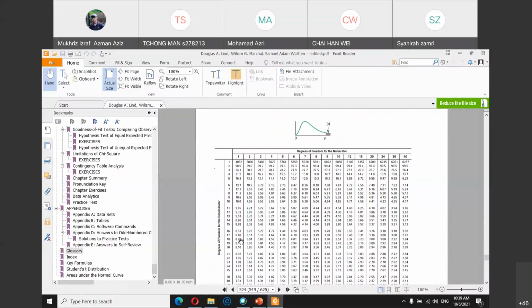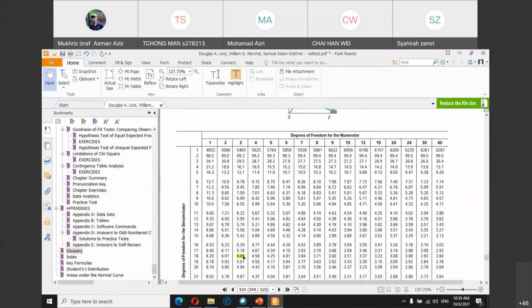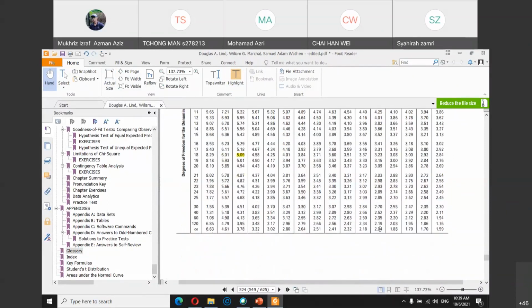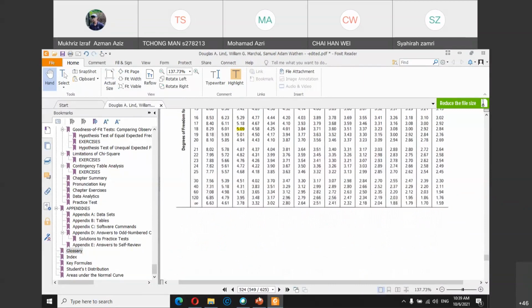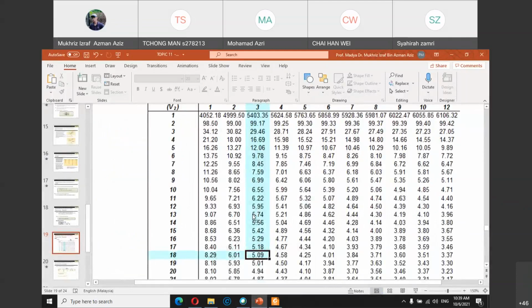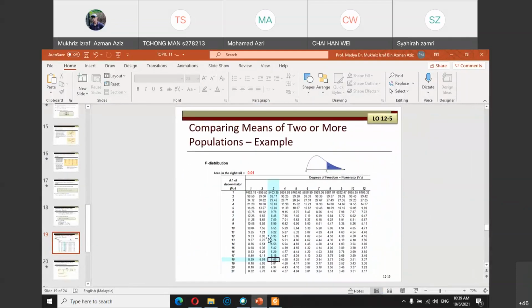So the value should be 5.09. You can refer to the F table on page 523 and 524 for the 5% and also the 1% level of significance. In this example, the critical value is given as 5.09 from the table when your numerator is 3 and the denominator is 18.